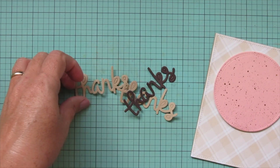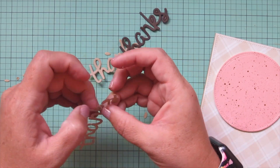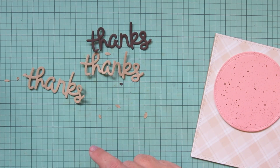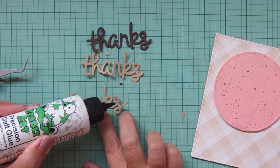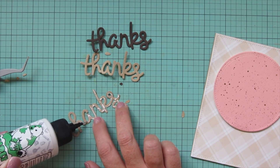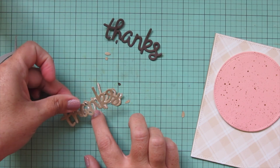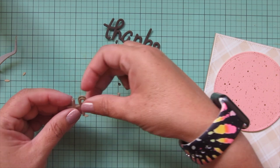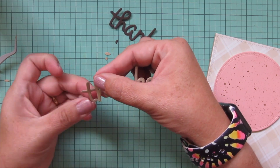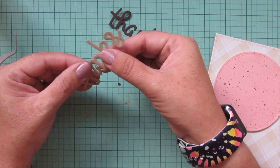I want to work on my sentiment to make sure I have room for everything at the bottom. I pop out the inner pieces from the die cuts, then glue them together using my Bearly Art Precision Craft Glue — it has a super fine nozzle that helps me get into all the little places. I put down a little glue so it doesn't squish out too much, then carefully line up the second craft piece while the glue is still wet, working fast to make sure all the letters are straight.